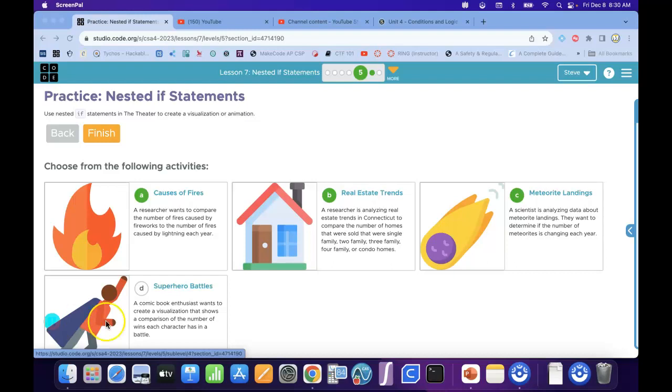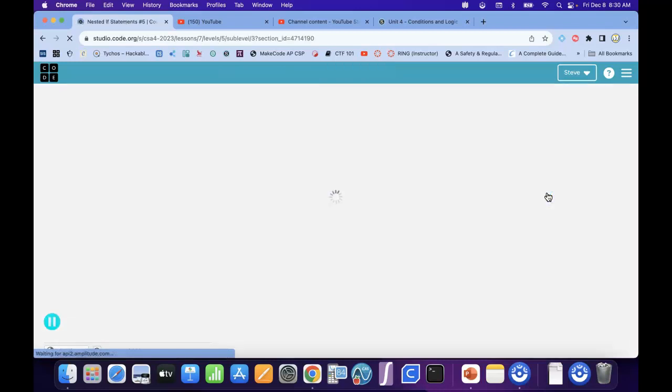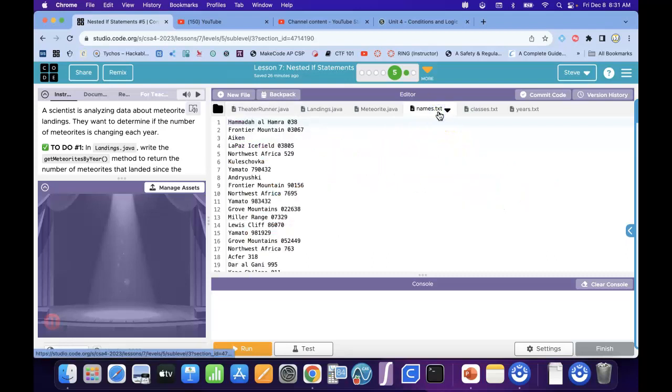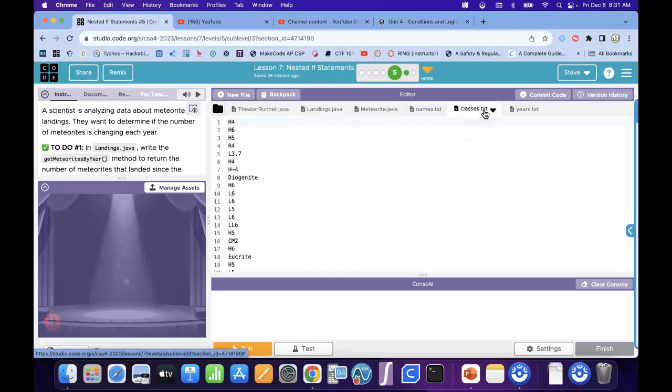So let's take a gander at the meteorite landings. My guess, if I recall, is that all of these are kind of the same. I see I've got names of meteorites, classes of meteorites, and the years that they landed.